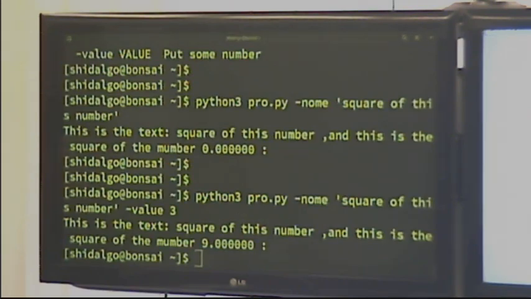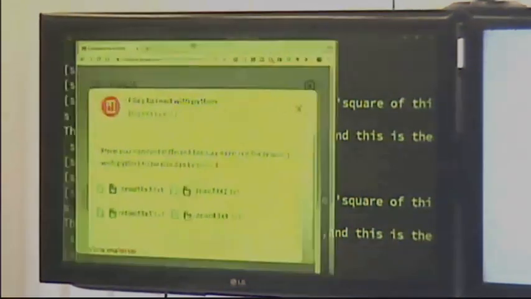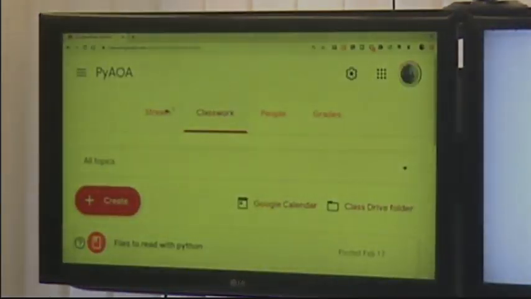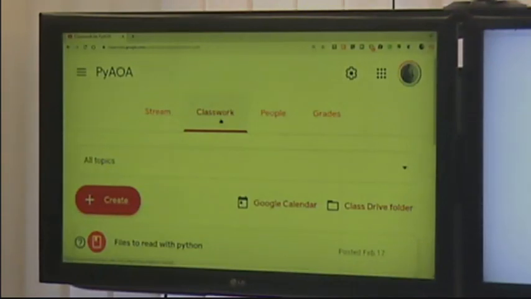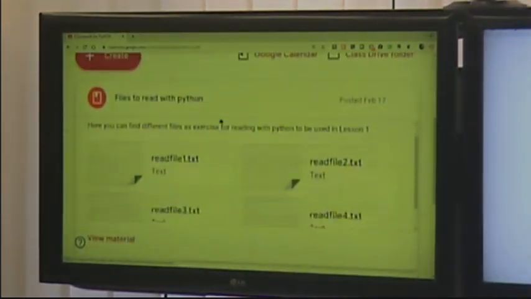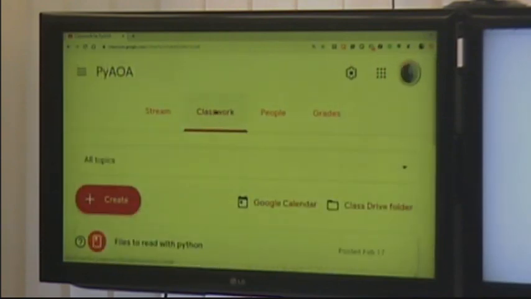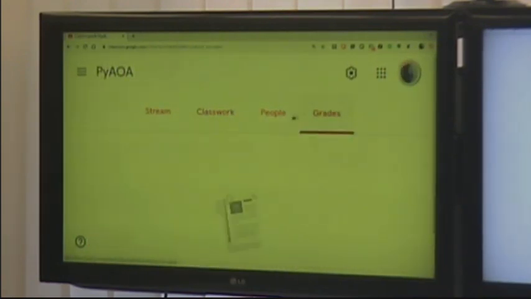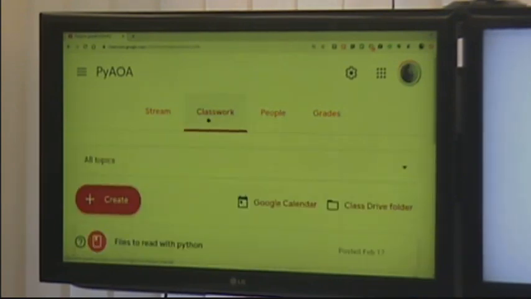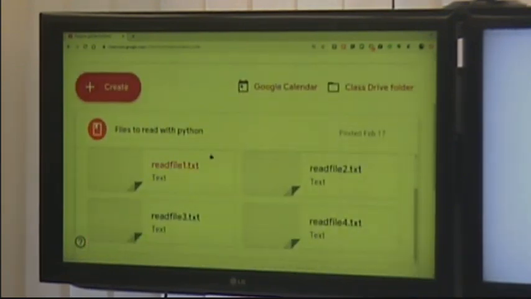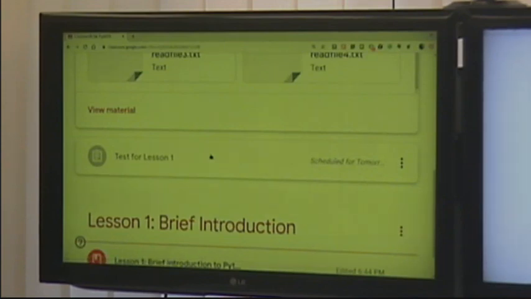There should be the test. Oh, scheduled for tomorrow. I'm going to schedule it now.